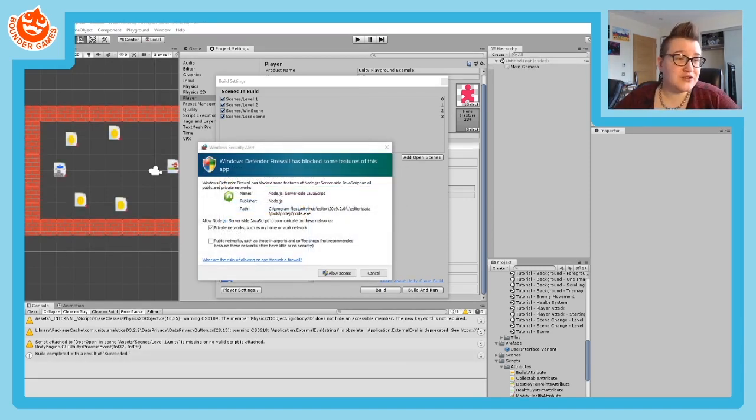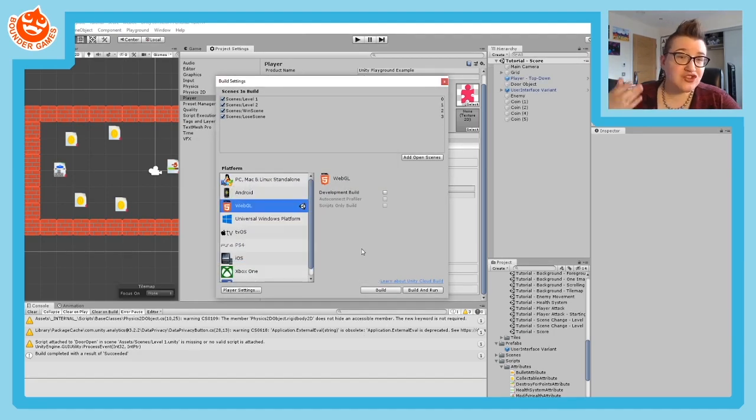Okay, so that took about 3 or 4 minutes to finish building for me. So if you have a slower computer, it may take longer. Once it's built, you probably will get a pop-up about a security alert, and that's for Node.js. This is because Unity is trying to run your game. You don't need to run the game right now anyway, so just go ahead and click cancel so you don't have to run the game. We're going to upload it to a website.